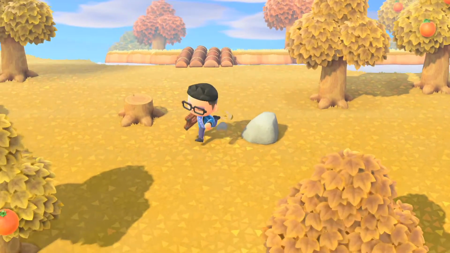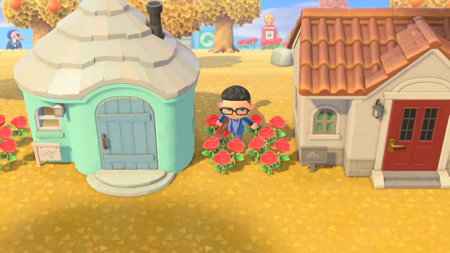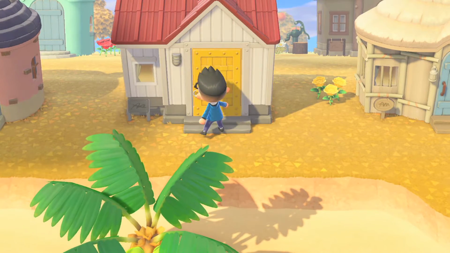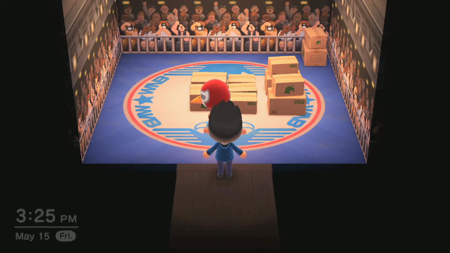So now go visit Lucha. Yes, Lucha. I think he's this one, right? Yep. Looks about right. Keep in mind, if you are doing this process with an Amiibo card and you do not already have 10 villagers, there he goes. He's in boxes. He's already ready to go.